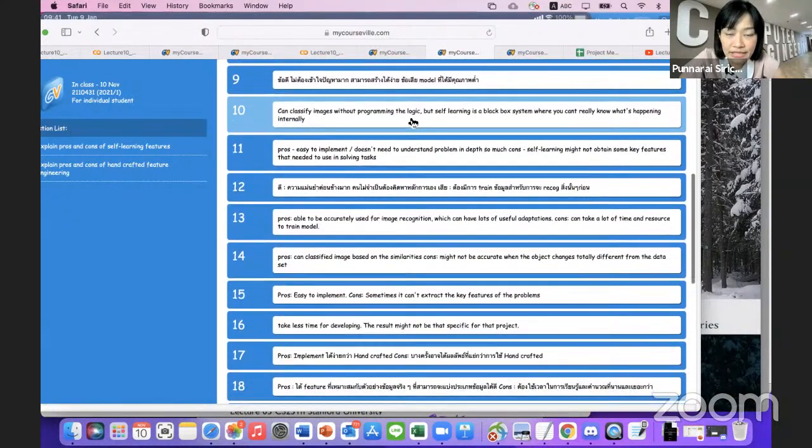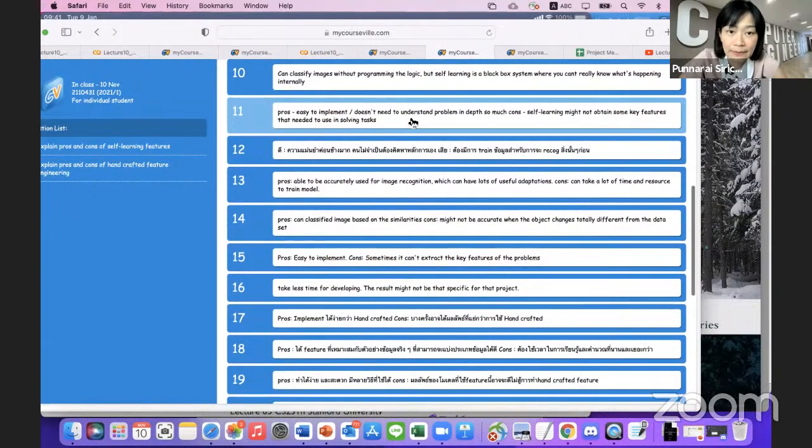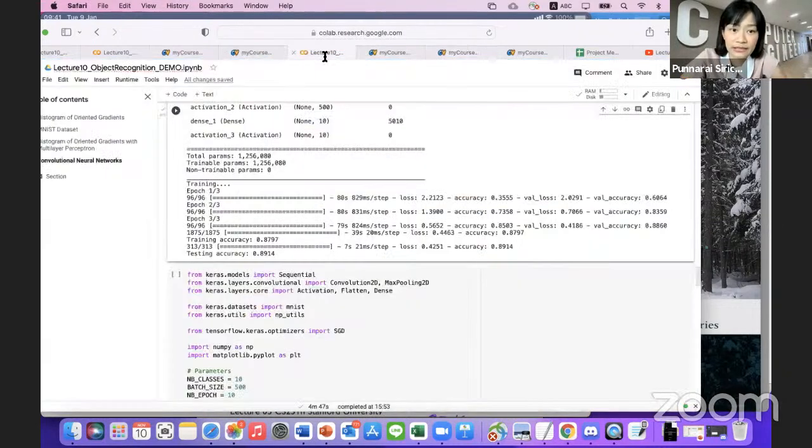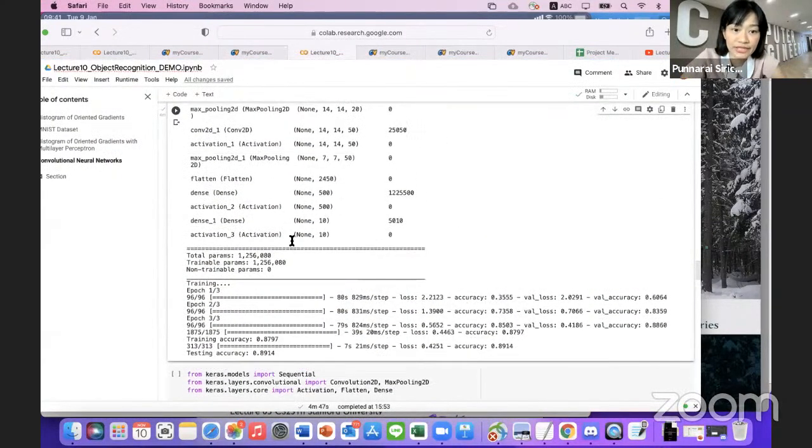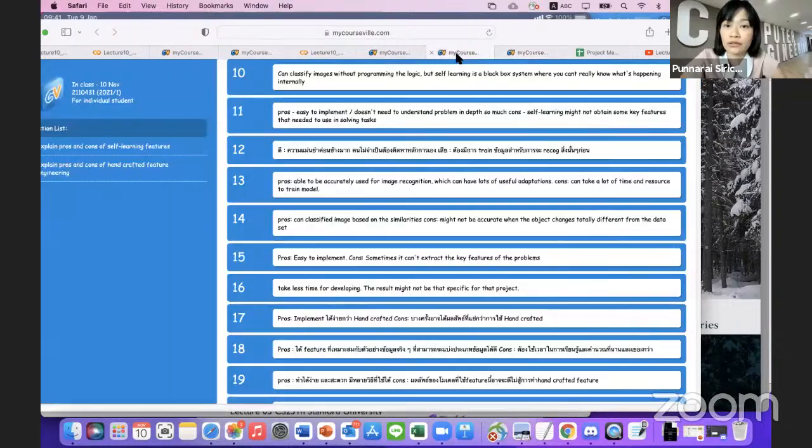You might not see a clear example from here, but to be able to learn a number of parameters like that, you see the total parameters that you have to learn is about 1 million parameters. You will have to use quite a number of images or data set. So that will be another important factor that you will have to concern when you want to select between self-learning or handcraft.